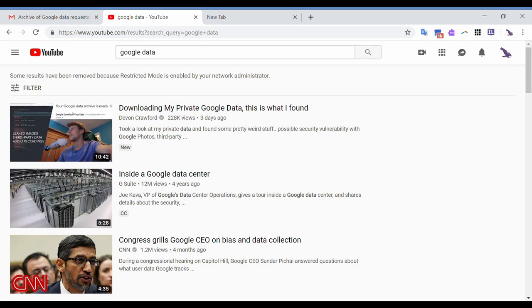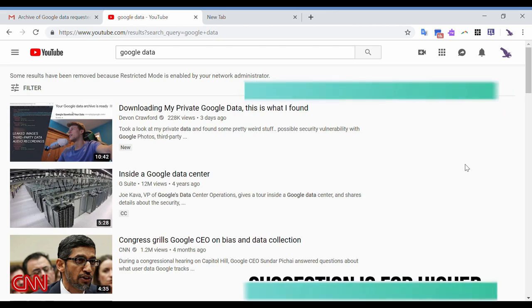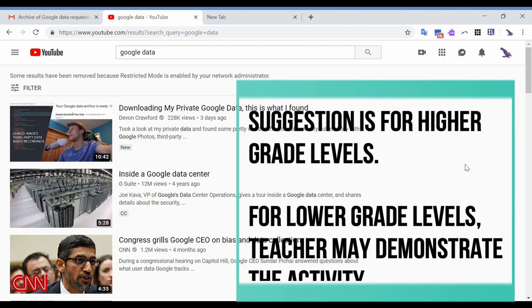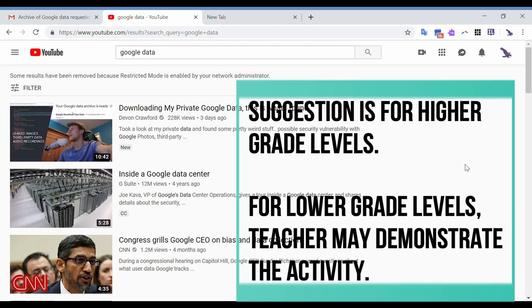Now, before we start, let me suggest that you do the same activity with your students in the class. What I would do with them is have them access their district Google account and download their archive data, just so they can see what kind of information Google has on them.